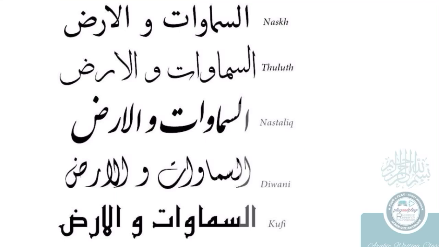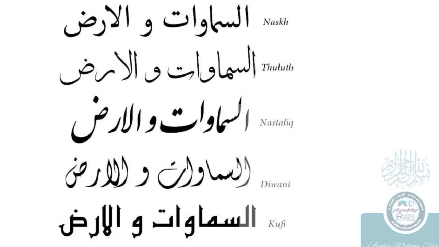Now the third one is Nastaliq. Nastaliq and Naskh is mixed together in our Indian mushafs. I've been given this knowledge by a very expert calligrapher, and that's what I used to wonder, why is the Indian mushaf different and why is the global mushaf different. So this is the reason.